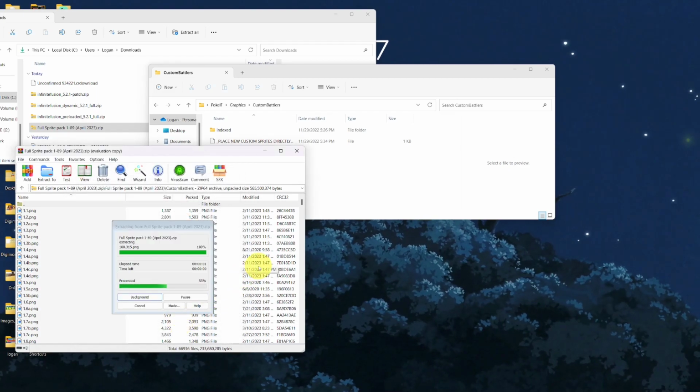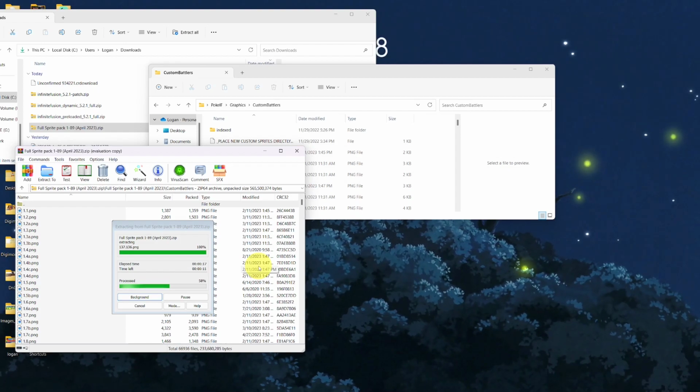Now this part will take a while, and please let your computer deal with it. Do not be messing with it. Do not be doing anything else. Let your computer think. Let your computer get through this. I believe it can take 10 minutes. It could take an hour. Who knows? It depends on your computer, but let it do its thing. There are so many images it has to deal with that there are so many chances that it could be corrupted.